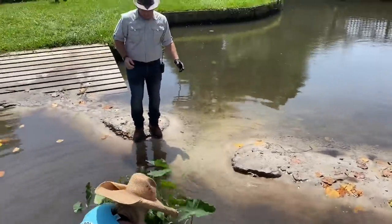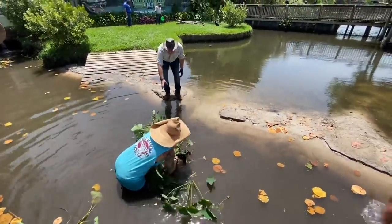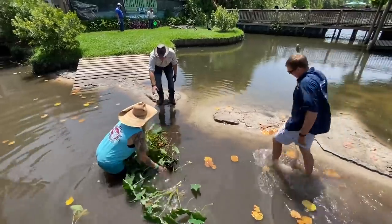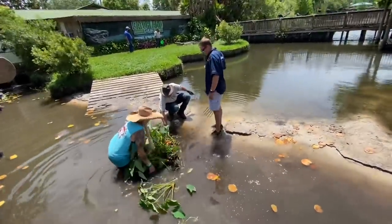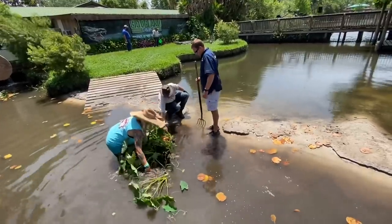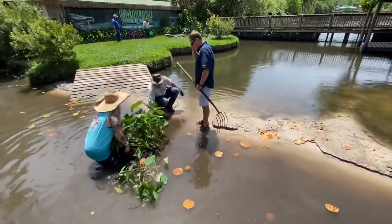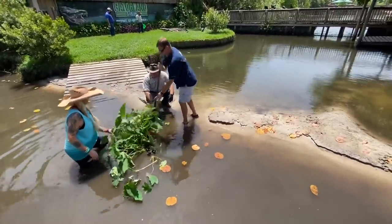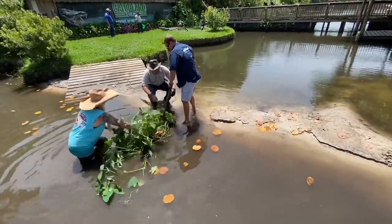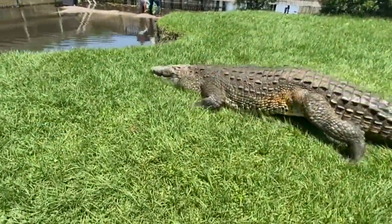It's heavy. Maybe we need to just break the plants off. Well, here, I got it. Let's pull it up here, and then we can all get it together. Stay put. It's heavy. Do you want to try and break it up with this thing? Yeah, maybe. Let's try and stab it in the middle, right? Yeah, just pull it with that. There you go, pull it.